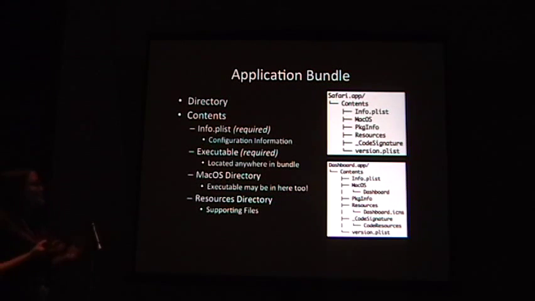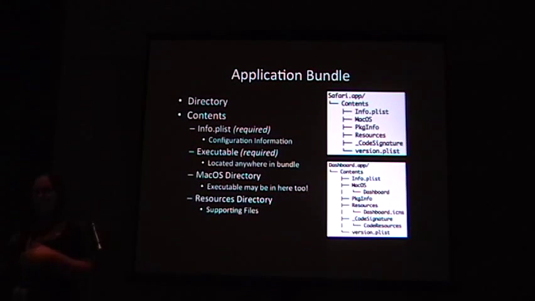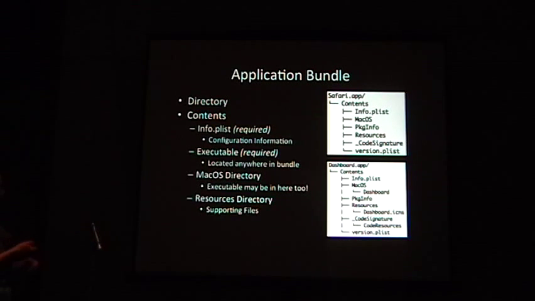So for the application bundle, if you look in terminal and do either a tree command or an ls -lar command, you can see that there's a whole tree structure. Up on the screenshots here, I'll use my fancy green laser, we have one for the Safari app and one for the Dashboard app. These are obviously not malware, but this is what a normal application might look like.